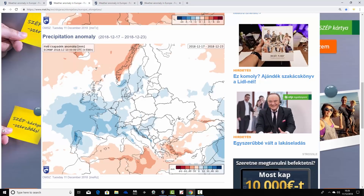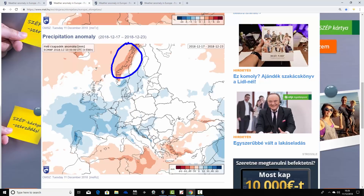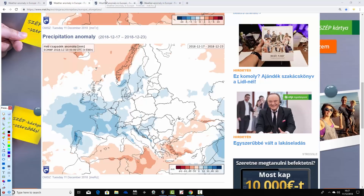The precipitation anomalies are looking quite unsettled in western parts of Europe — Ireland, UK, France, the low countries, Germany, southern parts of Scandinavia including Norway, Denmark, and southern Sweden — looks a little bit wet above average. Parts of Spain and Portugal, out to the northwest near the Bay of Biscay and Atlantic, looking rather wet. Norway is still hanging on to drier than average conditions, suggesting some legacy from the Scandinavian high, though it's reduced and weakened running up towards Christmas. The holiday islands in the Med are not looking too bad — a little bit drier than average — and Greece also not looking too bad. Overall, it does look like a more unsettled and milder week heading into week two of the forecast period.